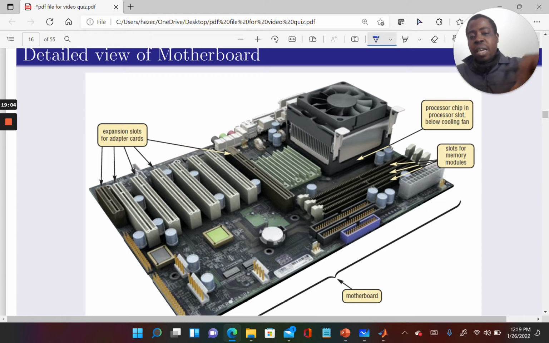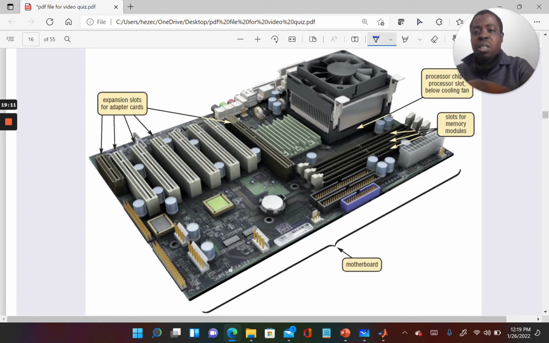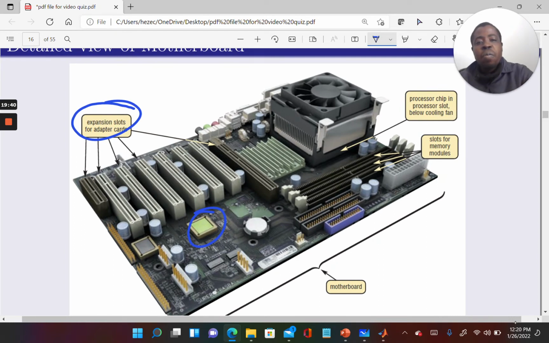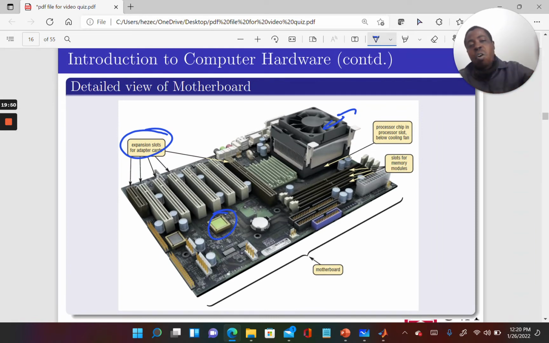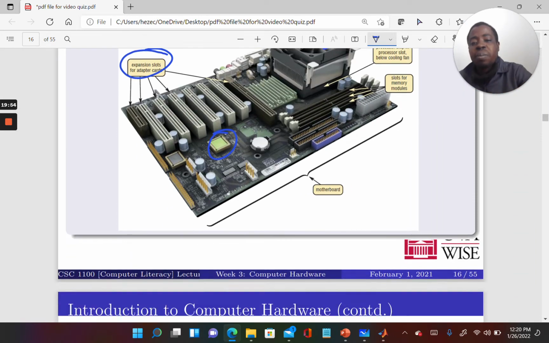So all the circuitry, you fix them on the motherboard. See? This is an expansion slot, you can add many cards. You can add a card to enhance your RAM or memory, any other stuff. Okay, and this, I think, CPU, it's kind of here, if I'm not mistaken. Right? This might be the CMOS battery, I'm not sure. And this is a fan. Okay? This is a cooling fan. This is a slot for additional memory, RAM memory. So that's how your motherboard looks. Now, you put the motherboard, everything, inside the system unit. Okay?